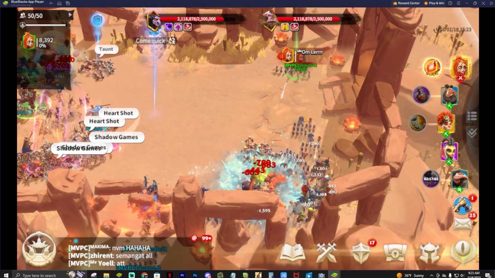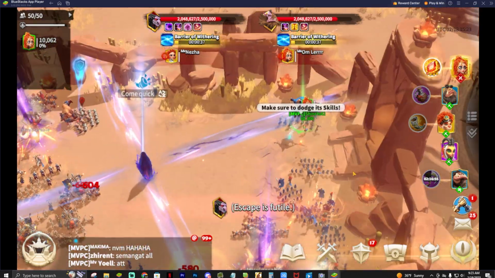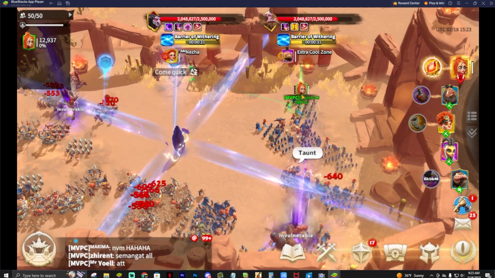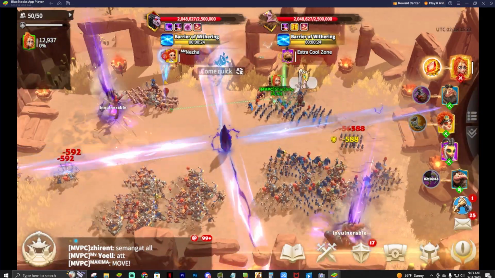So as you can see, I am running with Lilia, and I have a mage, and I have been attacking the giant. This is the channeling part of the skill. Whenever you see this skill, I really recommend that you pay attention to the timer. And not only that, the key in here is marching.